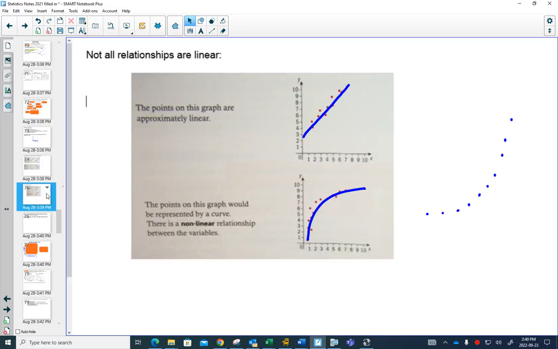And there are also some correlations that can be strong, but they don't have to be straight lines. So we're going to do a bunch of math with straight lines, but there are sometimes data points that follow a different curve. And so you can have correlations that are linear. You can have correlations that are quadratic. This one looks almost logarithmic. And one of the reasons that we start with statistics and information like this is some of you are going to choose for your internal assessment to collect some data and look at the equations. You might say, hey, I think my data forms a parabola, and I want to find out the equation for this and see how well it predicts my data points.